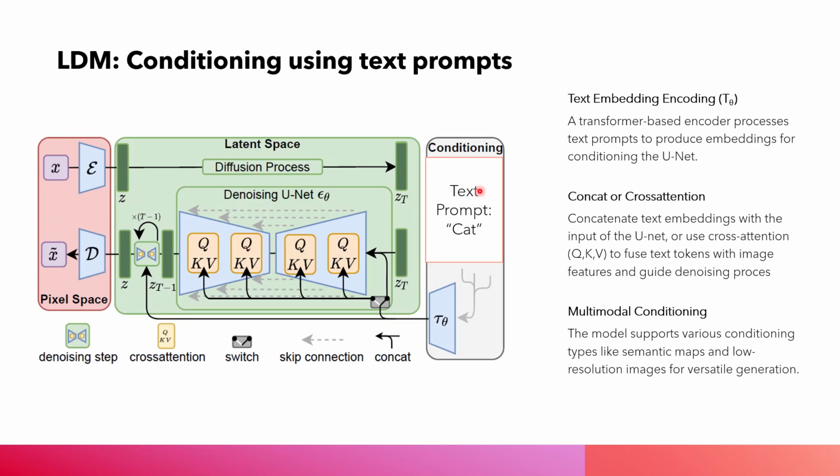This slide shows the same process, but then plotted on the LDM architecture. It starts out with the text prompt and the ZT random noise generated image as before. The text prompt is encoded into a text embedding, which can be either combined using concatenations or via the cross-attention models of the UNet. This combination steers the denoising process into incorporating the text prompt in finally decoding and generating the image of the cat.